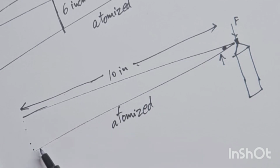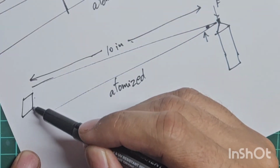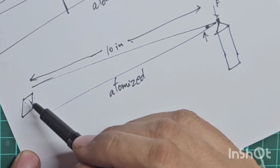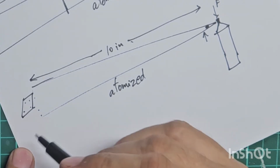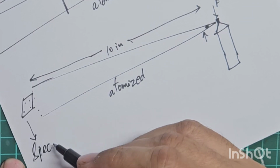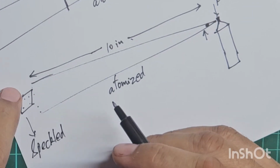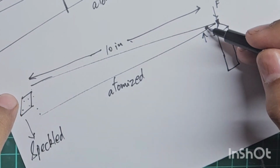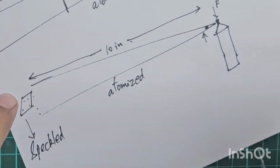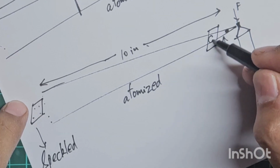If you keep it too far, let's say you're keeping your subject at a 10-inch mark, there will not be enough paint. It'll be so sparsely populated. And let's say this is your subject, the paint will just line up like that. And that is what you call speckled paint. This is a speckled pattern. If you keep it right here, you're literally bombarding your subject with a high concentration. So right at this point, the paint will start pooling.